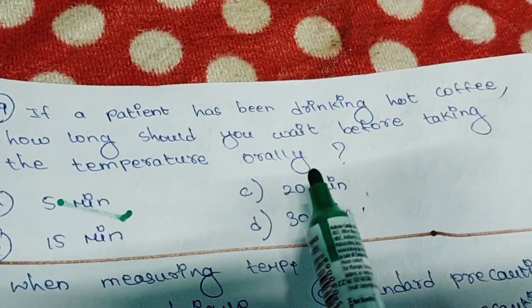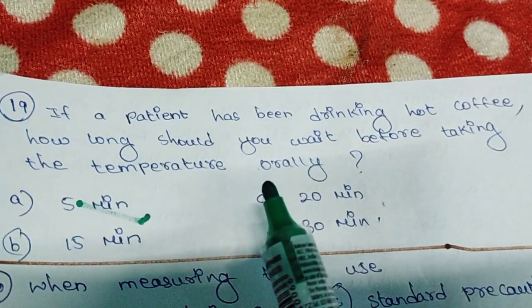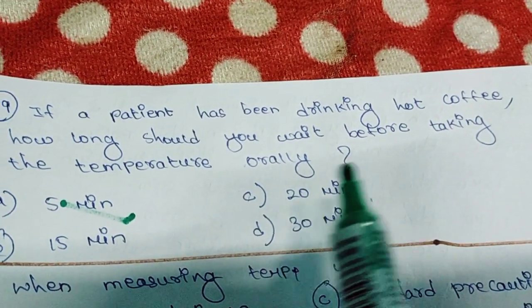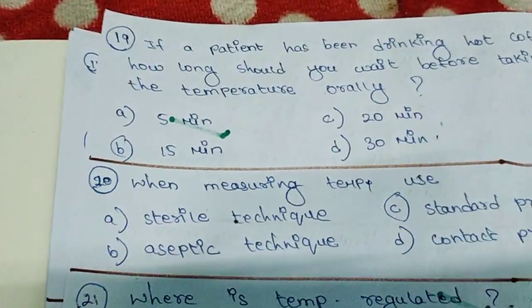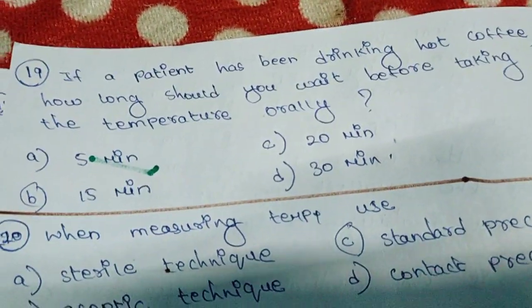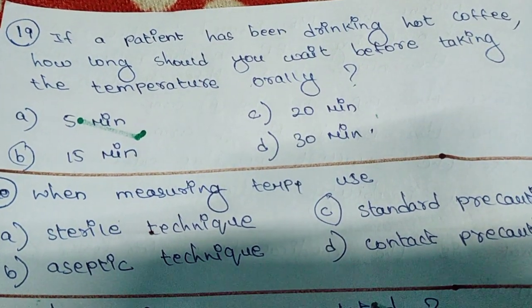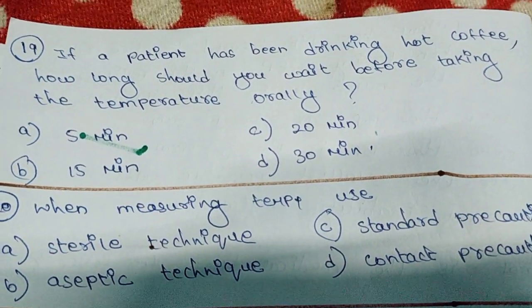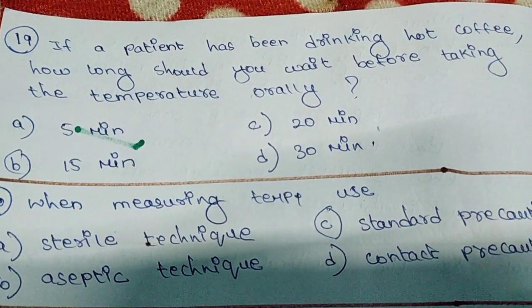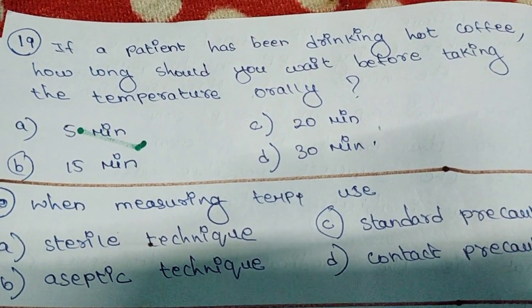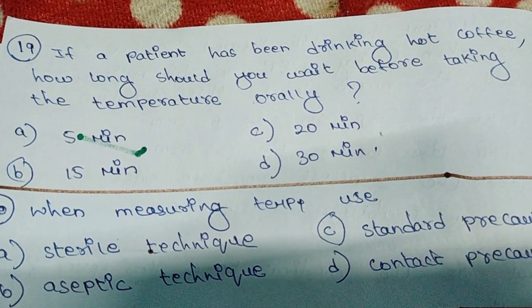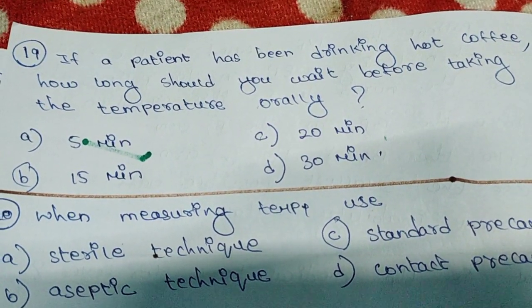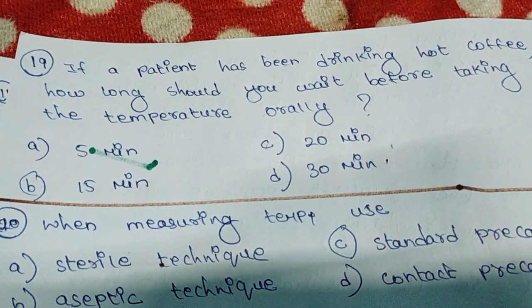If a patient has been drinking hot coffee, how long should you wait before taking the temperature orally? You have to check oral temperature. See, nowadays checking oral temperature is not commonly practiced. Mostly we go for the axillary, though it is the least appropriate measurement of the body's temperature, but in view of infections and hygiene, we usually check axillary temperature. But oral is usually correct.